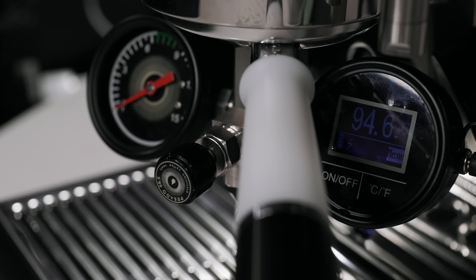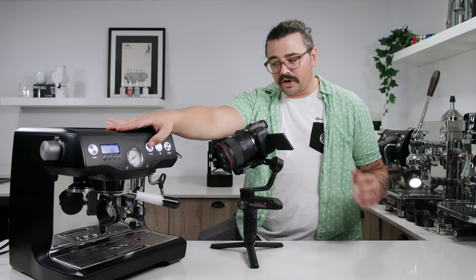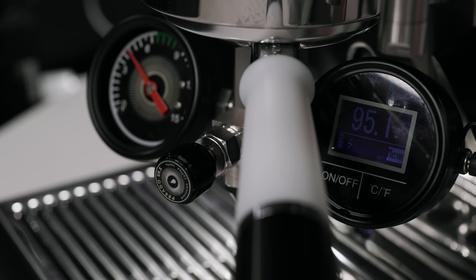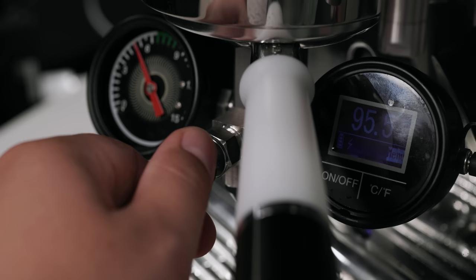But let's go ahead and start the shot. The starting water is 94.5. And let me go ahead and close this valve up more so we hit 9 bar. All right, so we start off at 94.4, and immediately there we go. It climbs: 95, 95.1, 95.2. I gotta make it hit 9 bar, whoops. There we go.